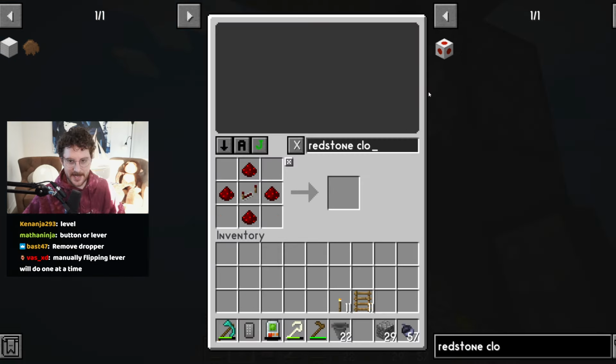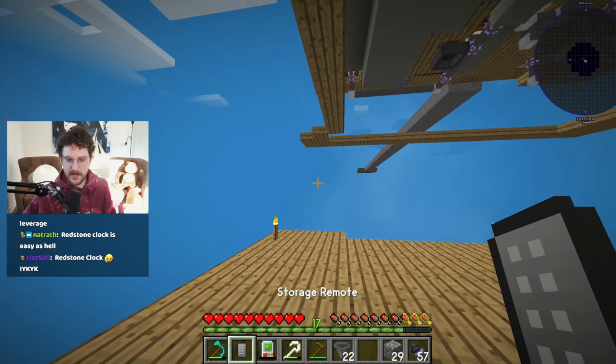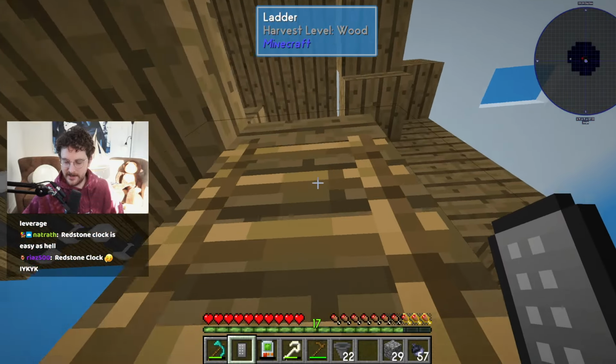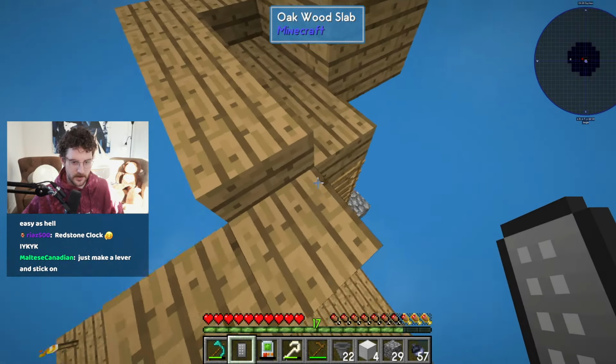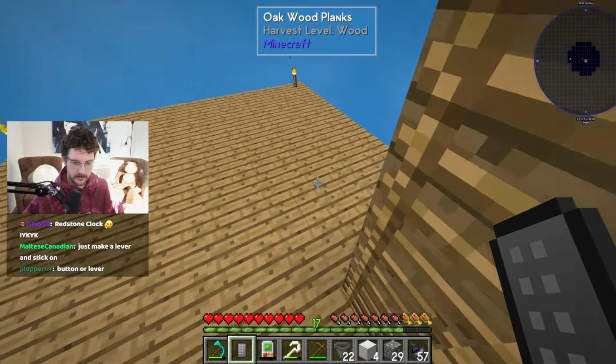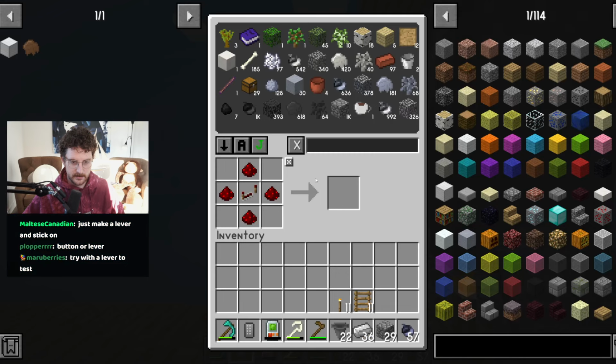Because I can't make this yet. Redstone clock is easy as hell, yeah, but I just don't have the steel yet, because my thing is going slow. Actually, I do. Or, sorry, iron. I lied, I do have iron. Boing. Redstone clock me.